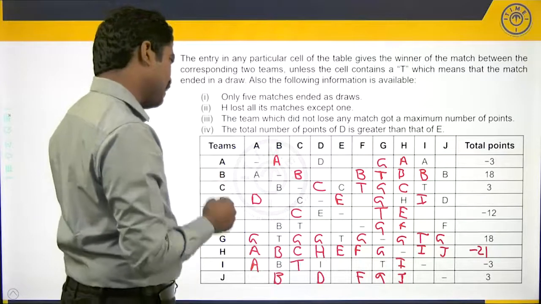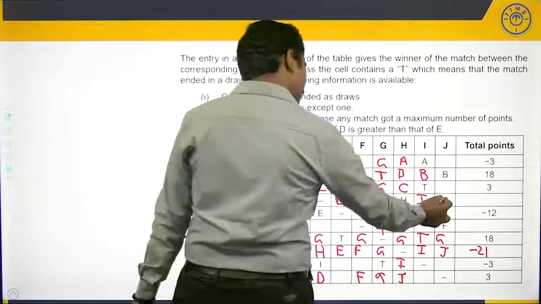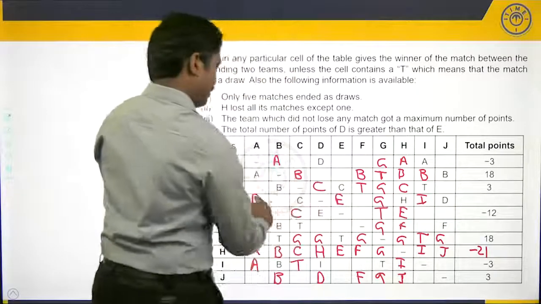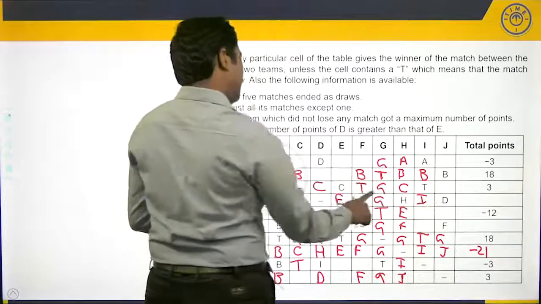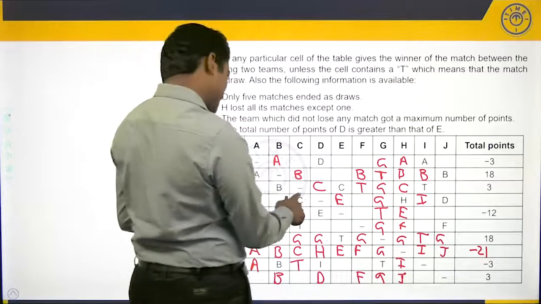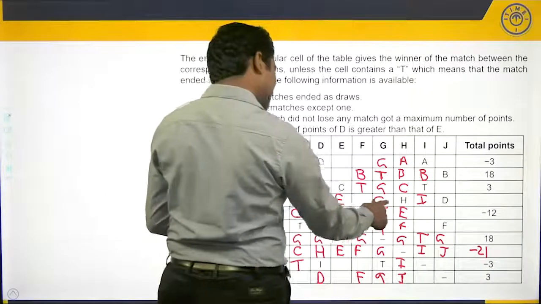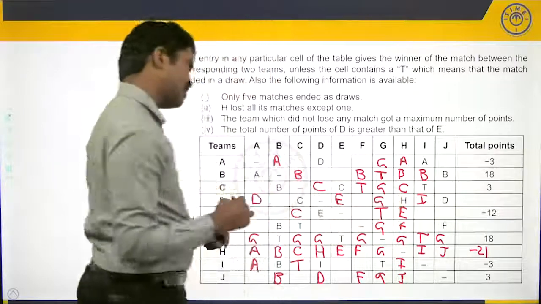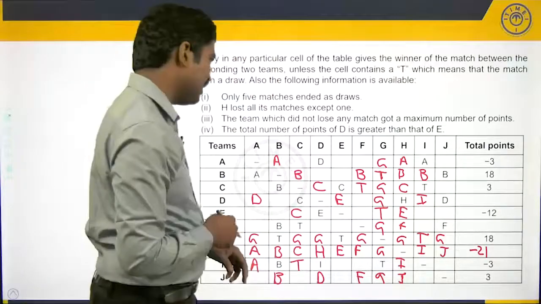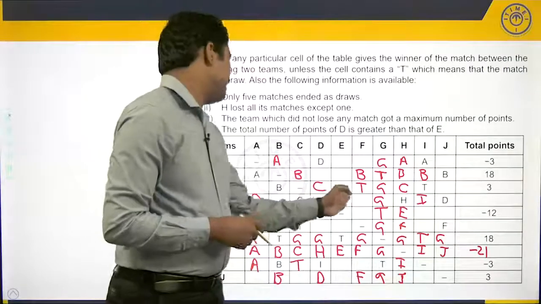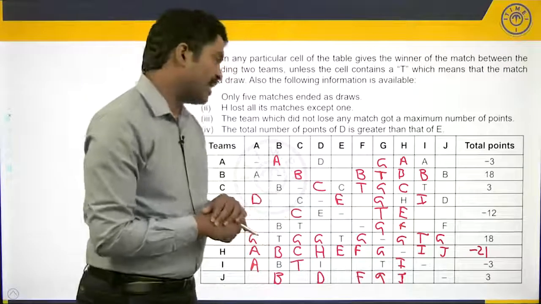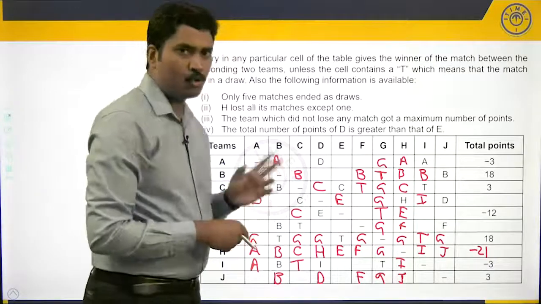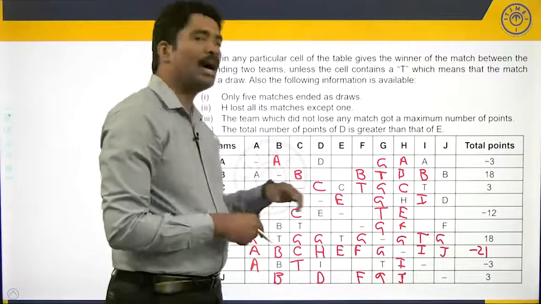If we look at it, D is winning 2 matches. D has 3 plus 3, 3 plus 3 is 6. And D is actually losing C, E, G, H and I. Okay, so D has 3 plus 3, 6. But D is losing C, E, G, H, I. That's 5 matches that he's losing, right? Only 2 wins. 2 wins, 5 losses and 2 unknown.